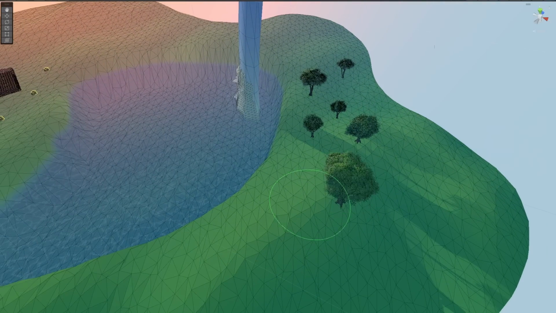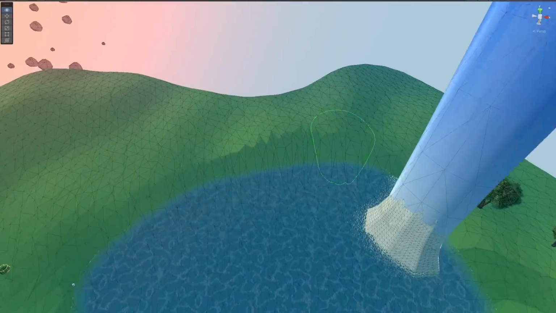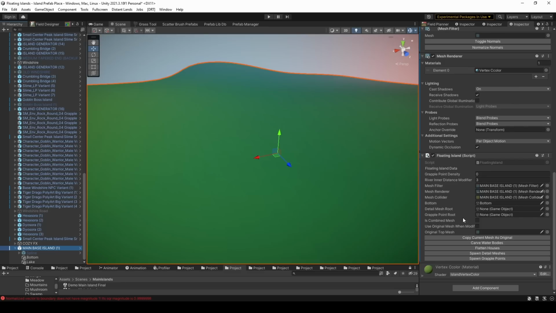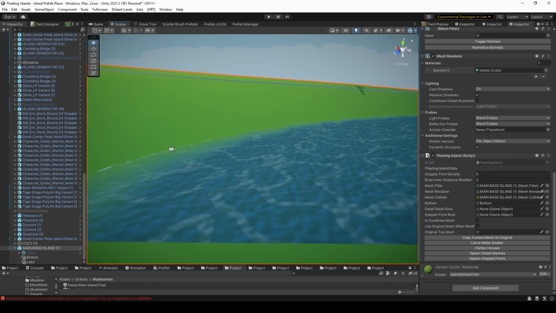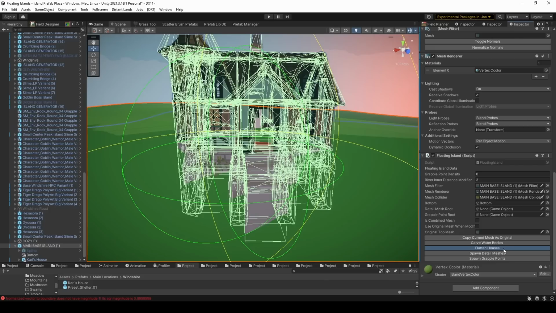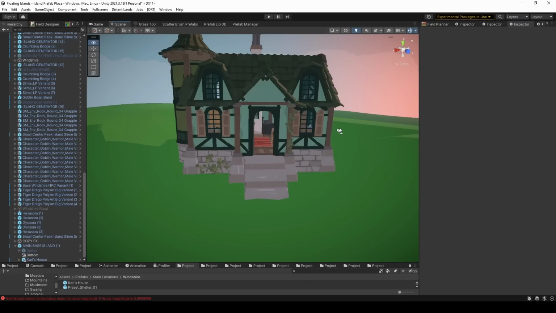The past few months I've been focusing on getting the game into a state where it can be played, which means I needed to create islands and locations to explore. To help with placing bodies of water, I added this button that lets me cut lakes into the terrain. I noticed when placing houses that they didn't really work when the terrain wasn't flat, so I added another button that lets me flatten terrain around houses.